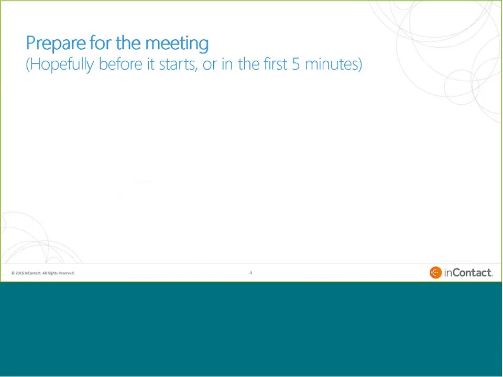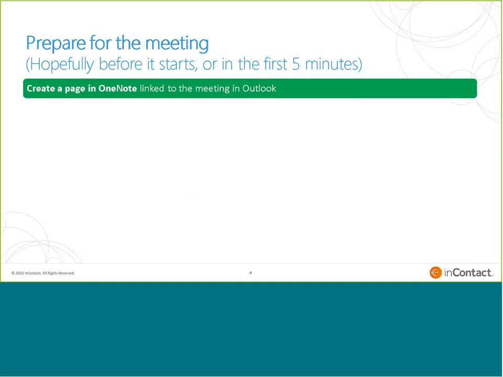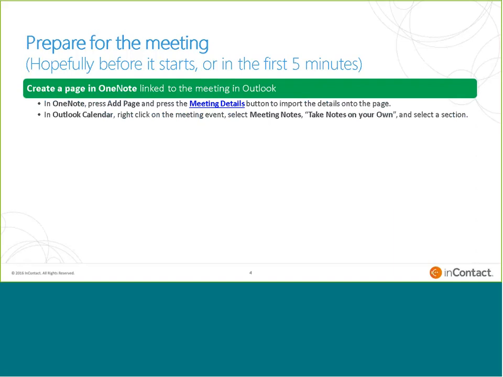Okay, preparing for the meeting, hopefully before it starts, or at least in the first 5 minutes while people are gathering in. These are things that you would do. Create a page in OneNote linked to the meeting in Outlook. And I'm going to show you how this works, but that's the note meeting. OneNote is the application that I highly recommend for taking all meeting notes during a meeting, because it's highly integrated with Outlook.